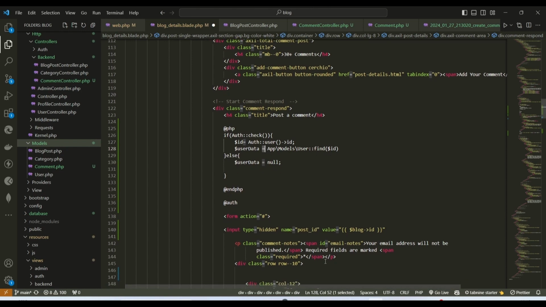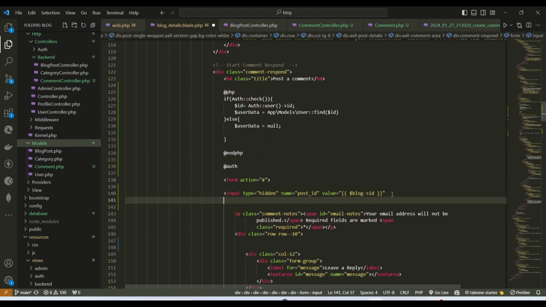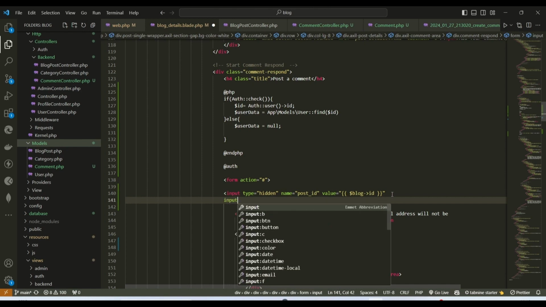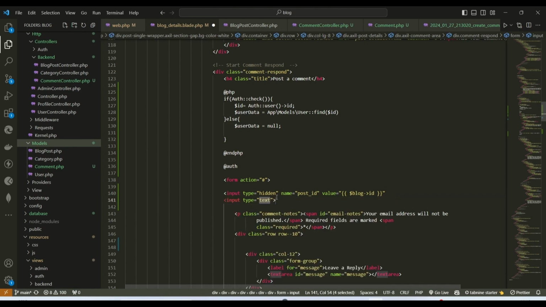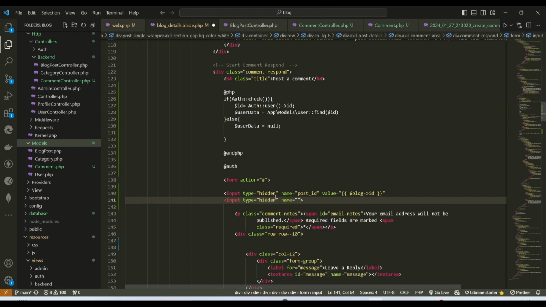So now after we've done that, we are going to get the user data ID. Now we've gotten the post ID. Now I want to get the user ID. That will also be an input. Inside our input, it will be hidden. So the name will be user ID.